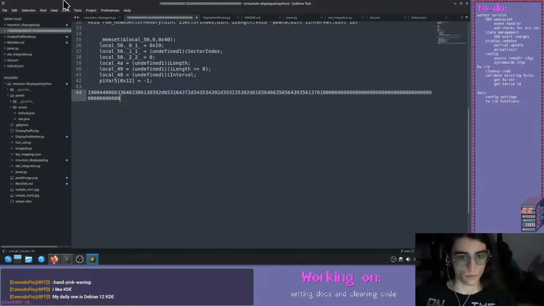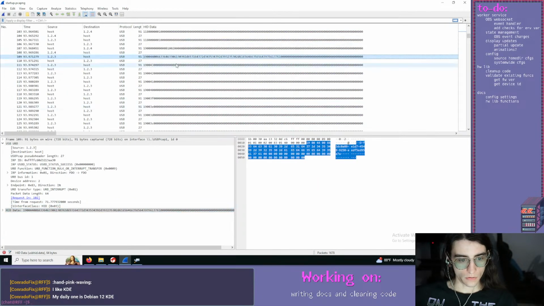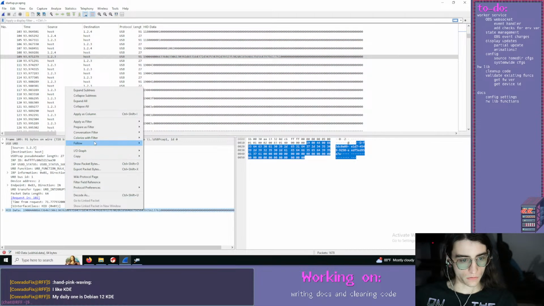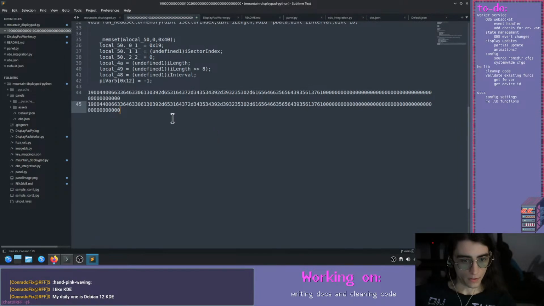Let's go back into Wireshark over in Windows. This is the message that we got. Let's do copy value. Go back into Linux and paste the value. Here we go. Nice. That's sick.